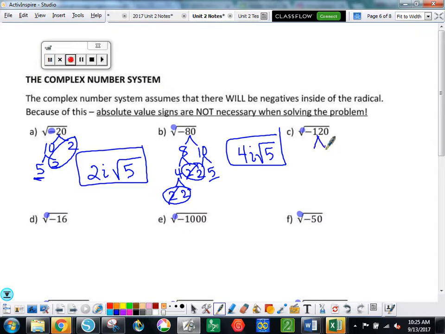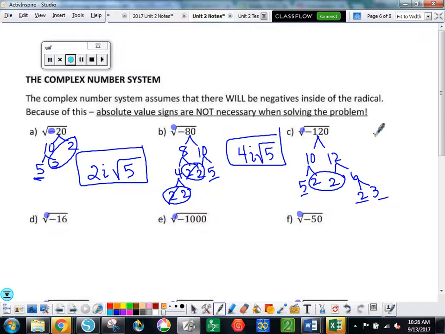Okay, 120, part D is actually on last time's lesson. So as soon as you got that, then there's a whole chunk from last time that you're like, oh, done, I can do it. Okay, sorry, 10 and 12. And 5 and 2, and 2 and 6, and 2 and 3. We're looking for groups of 2. So this is a group of 2, and then there's lots of loners. Those loners all do what? They multiply together. So 5 times 2 is 10, times 3 is 30.